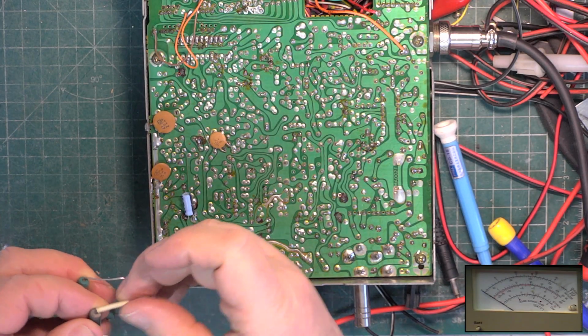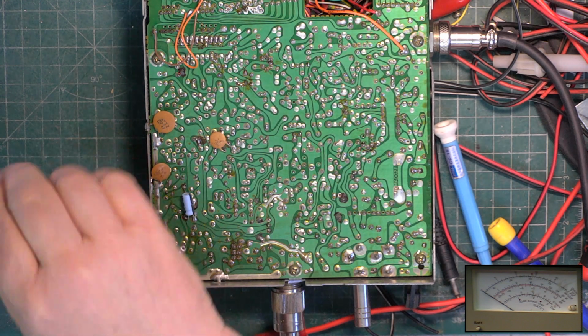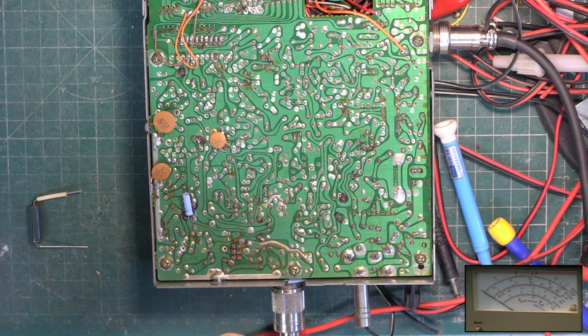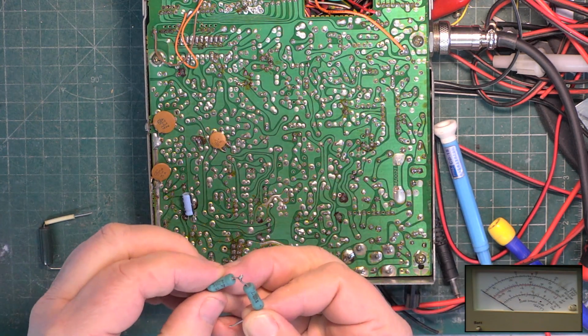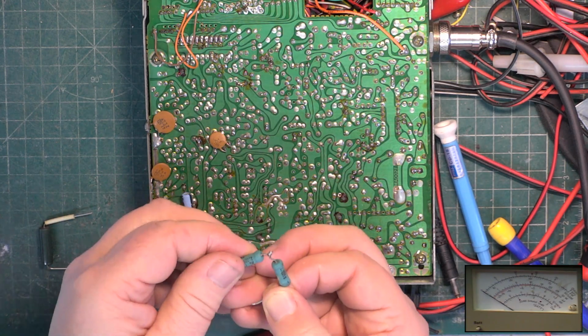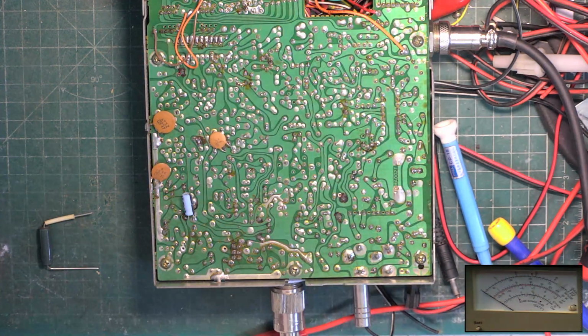So the sister flex there, I've got some somewhere. It would be nice to put another one on. You know, this is 6 or 7 watt rated. These are 2 watt rated. It says so on it, 2 watts in series. So it's 2 watts, isn't it? So getting 3 watts out of the set's quite good going.